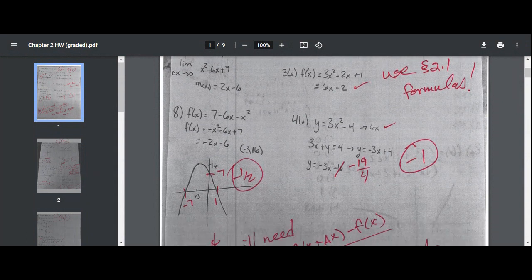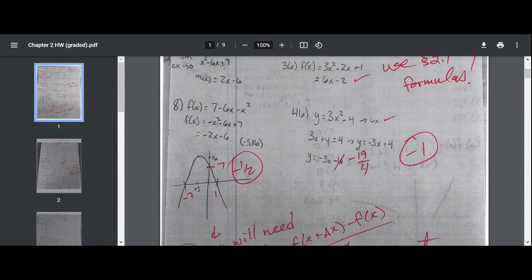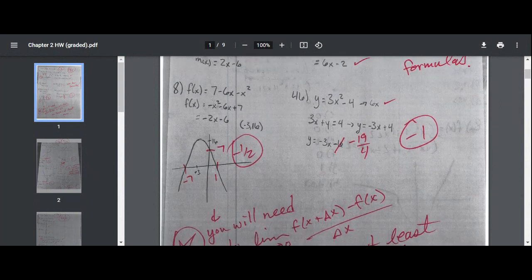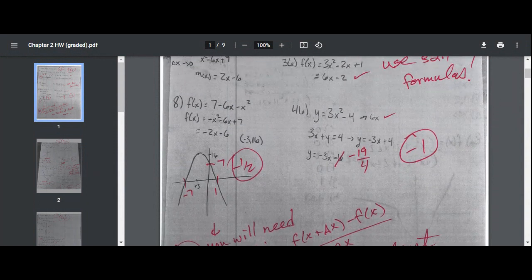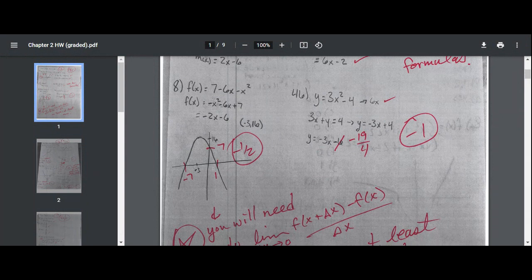The derivative for a curve at a point is the slope of the tangent line at that point. It's also the instantaneous rate of change of a curve at a point, which is measured by the slope of the tangent line. Here, I'm not sure, I didn't see enough work. I don't know if you went back to see, but you take the derivative, you get 6x. And then what number is that? 46.